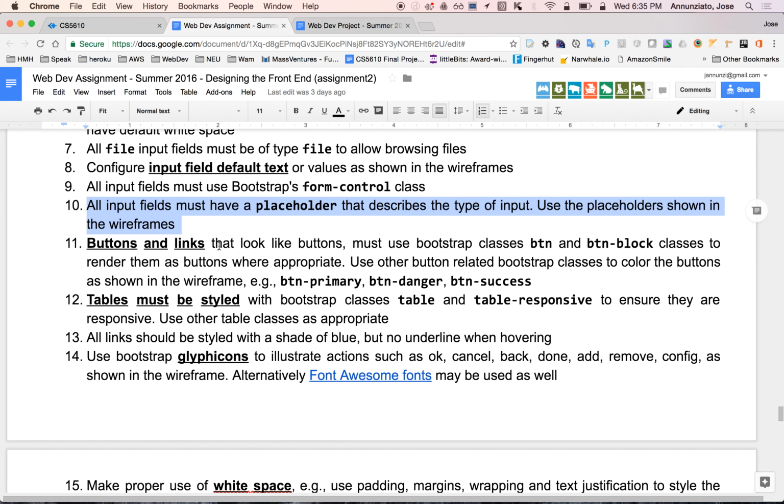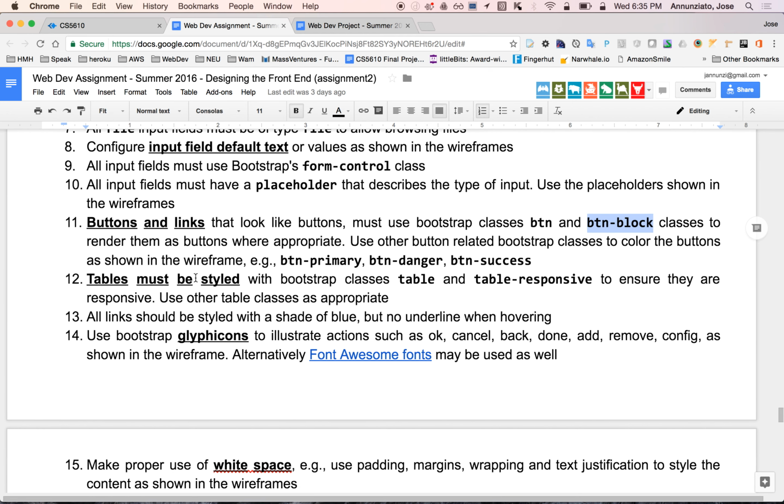Buttons and links: as we'll see later on, sometimes you can use buttons, sometimes you can use links. I prefer to use links all the time, but they should all look like buttons. So I'm suggesting using these classes in Bootstrap or the equivalents in Material or Foundation. Tables should only be used for tabular data. You should never use tables to format or lay out the content of a page. For that, you can use divs and floats, but feel free to use tables for tabular data.